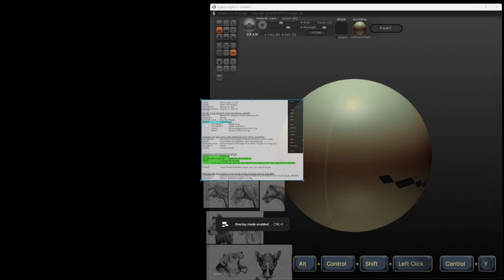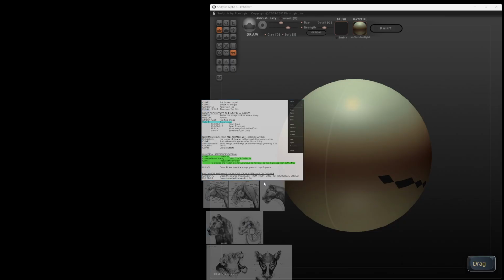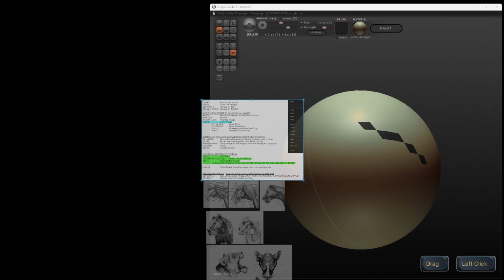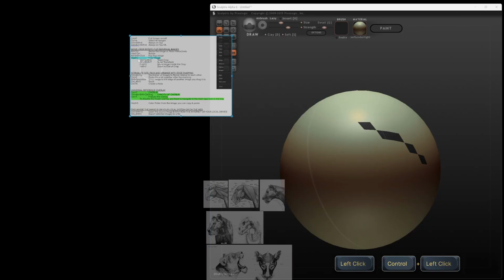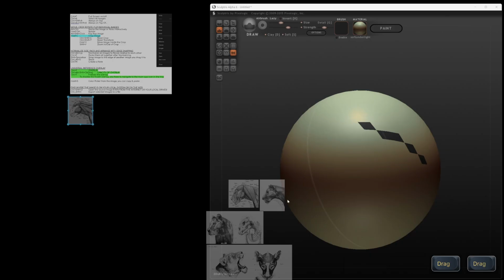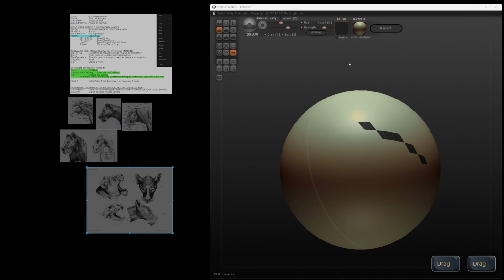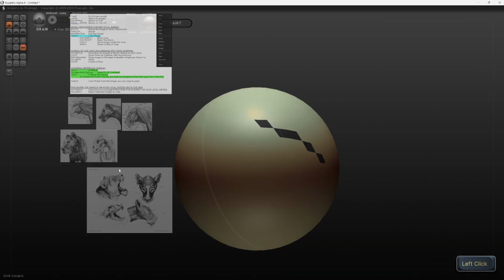Now if I hit Control Y and I grab all these pieces, make sure, yeah. So now I have to move these. I wish I could just marquee drag all of them, move them out of the way. There we go. So I can grab these pieces, I can move them over the top of my interface.